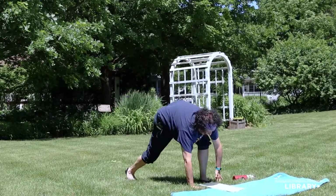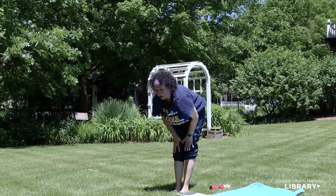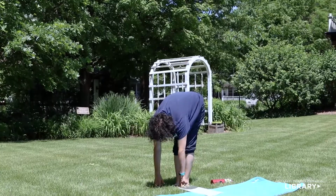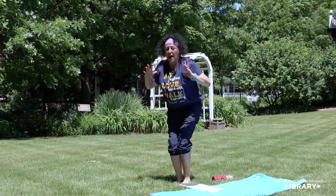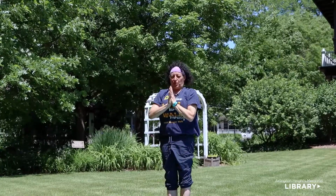Inhale, look to the top of your mat. Exhale, bring your feet to meet your hands. Inhale, halfway lift. Exhale, forward fold. Inhale, mountain pose, Tadasana. Exhale, your hands to your heart.